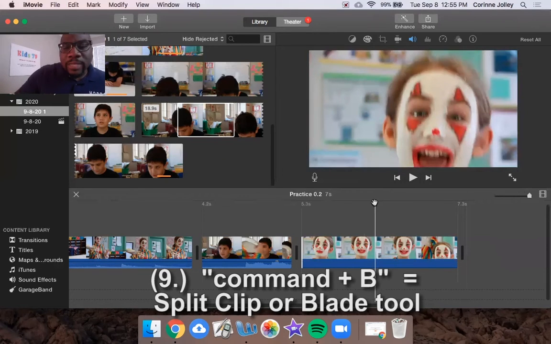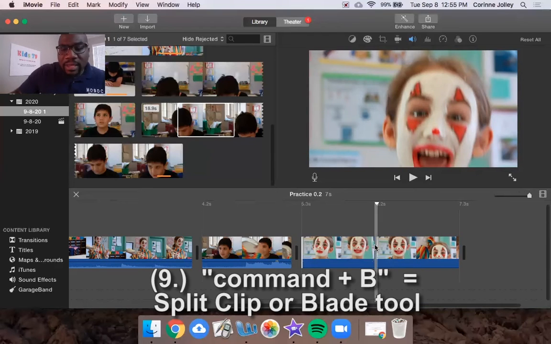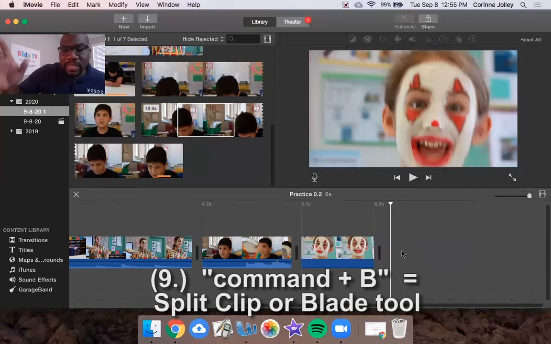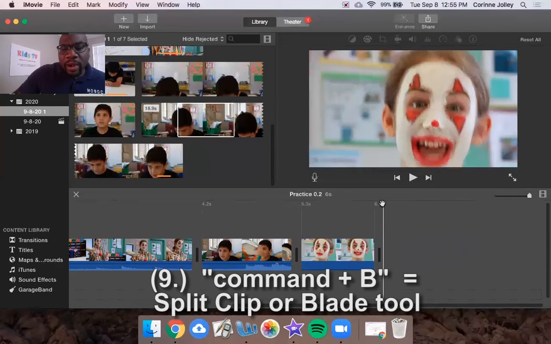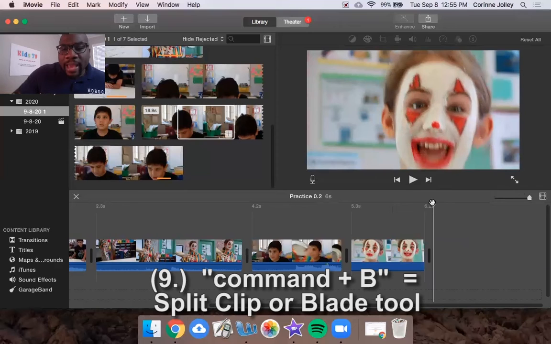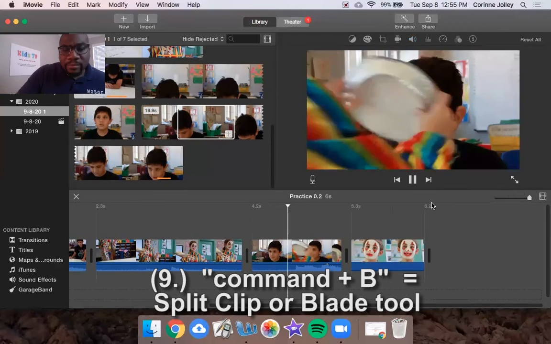I'm using different terms, guys, because I edit on different software. Sometimes I mix the terms. Sorry about that. iMovie, I think it's called making a split clip. Get it to your point where you want to make the split clip or the blade, and you're going to hit Command B. And you see that break, guys? It makes a separation where now I can delete this part. I just hit delete and I don't affect the part I want. So that is your tool for that.